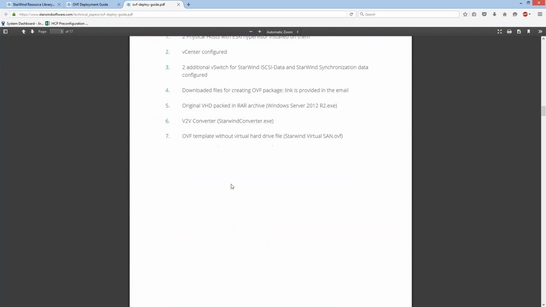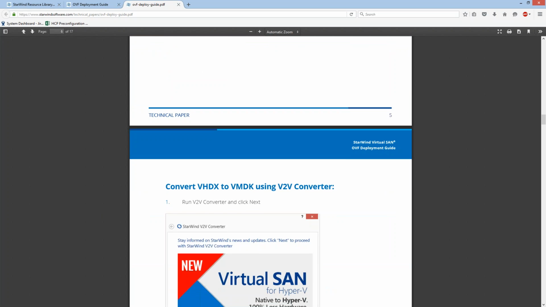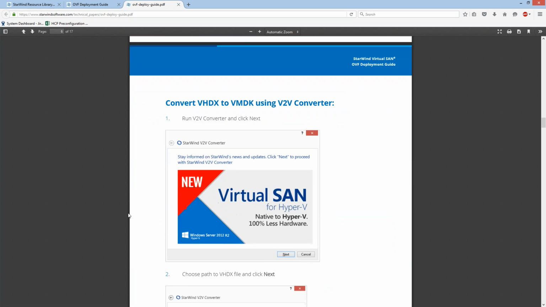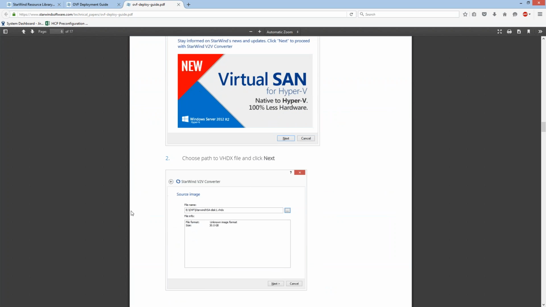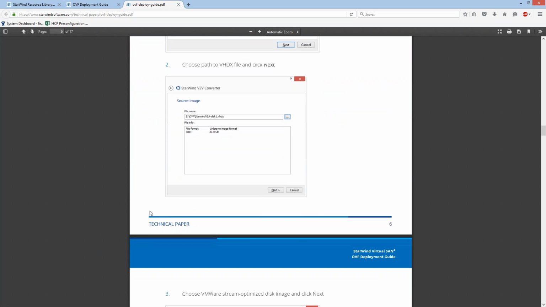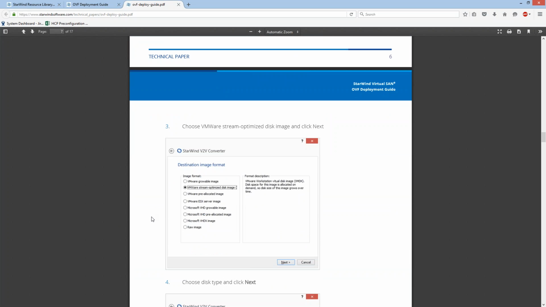So this is nice and easy. Despite what I said, that we're going to go as deep and as detailed as possible, if I did it on a video that would take too long. So I'm not going to show you how to convert VHDX into VMDK and then deploy an OVF. I think each VMware user has deployed an OVF a couple of times in their life, so that's not going to be very hard.